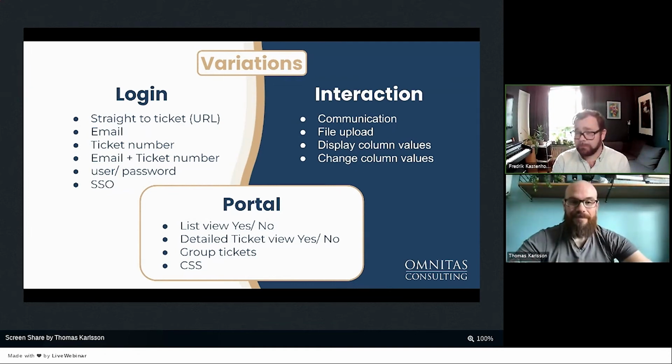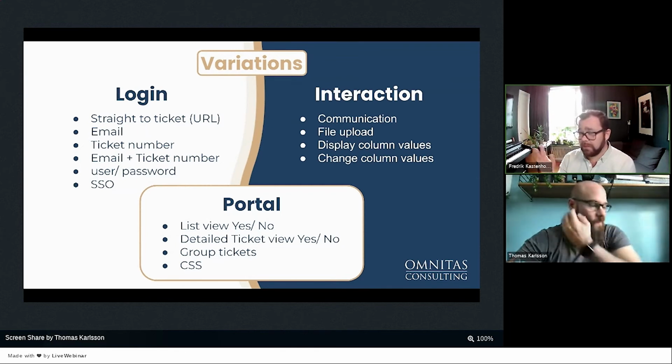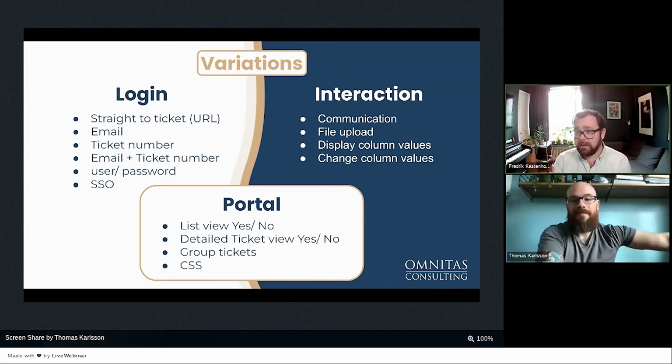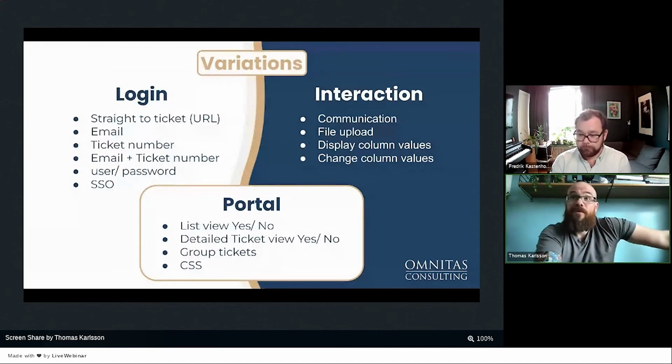And that is actually one of the biggest benefits, because if you have all your support cases in one system, and you have CRM data, project data, or client data, everything else that pertains to a client, some other place, for example in Monday, then you're never going to get that whole picture, at least not without running heavy integrations between the systems. And I mean, we didn't develop this because we thought it was a fun thing. We developed this because we have seen a lot of need, a lot of requests in this category. So obviously there is a big demand of being able to present some kind of portal on top of Monday.com.